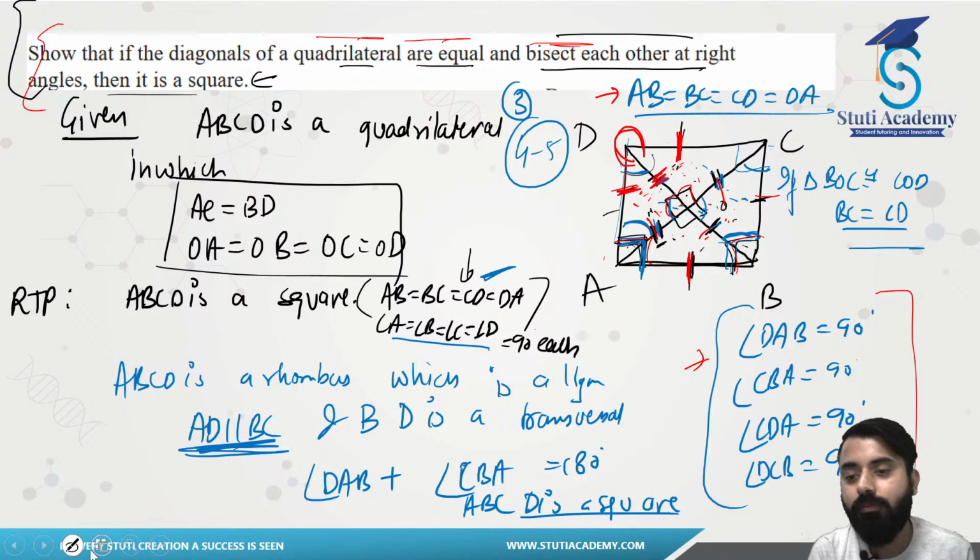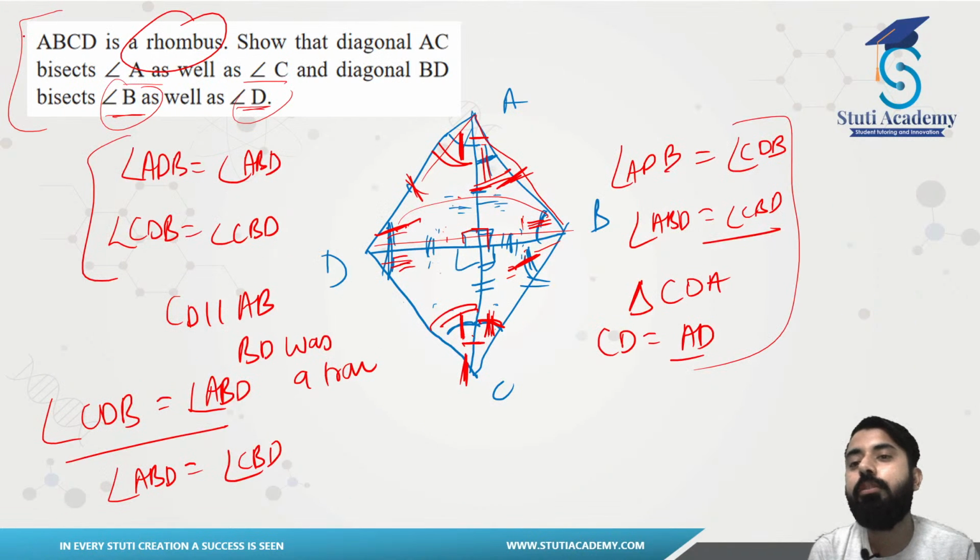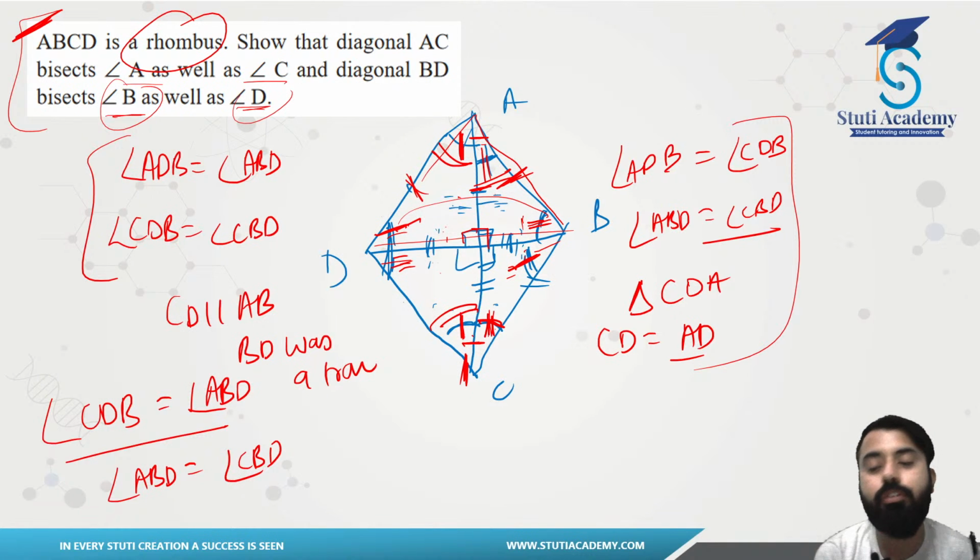Hello Tanish. So we had this question, ABCD was a rhombus. We had to show that AC bisected angle A as well as angle C. So it was quite easy. We had taken the help of two ways. Firstly, we could have used congruency, or we could have used the property that angles opposite to equal sides are equal. For that case, we had taken that.